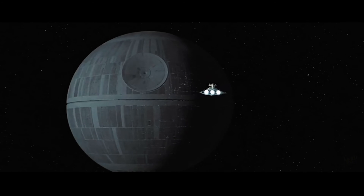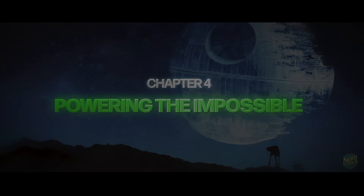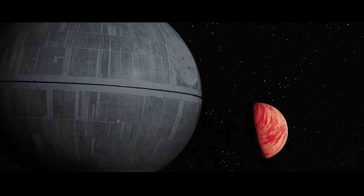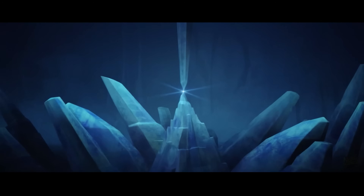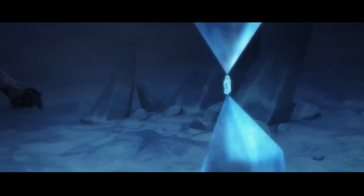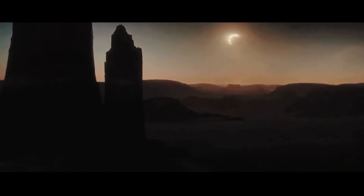And even if, by some unimaginable effort, the shell itself did take shape, a different challenge comes into focus: how do you keep something that large alive with power? Even if you could assemble a battle station hundreds of kilometers across, the harder question is where the power would come from. In Star Wars, the answer is simple — kyber crystals — functioning like limitless amplifiers, channeling and magnifying energy into a clean, perfectly focused beam. No wiring, no fuel logistics, no efficiency losses. Within the story, one giant crystal at the core neatly explains how an entire moon-sized station can fire a planet-shattering blast.